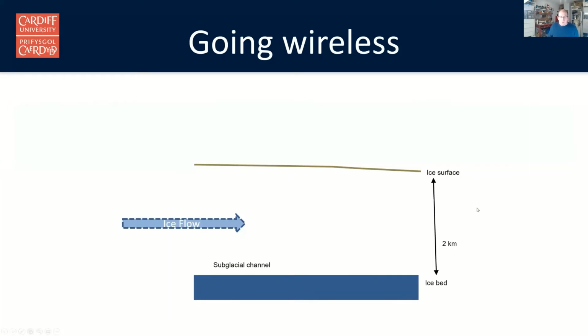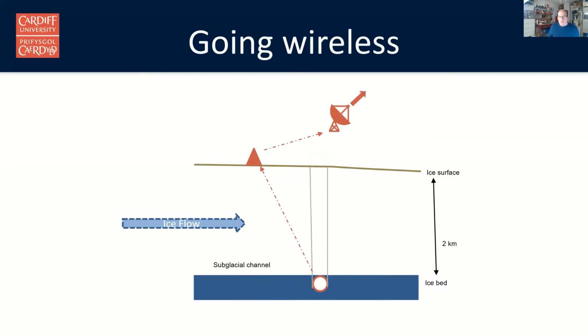So this is a very simple explanation of how this is intended to work. We have our hot water drill borehole. We have our cryoegg, which I'll just hold up here. It's a spherical instrument, sorry. And we put it down the borehole, and it makes measurements in the subglacial channel, and then it sends those measurements by radio up through the ice to a receiver on the surface. The receiver picks up our data and relays it by satellite.